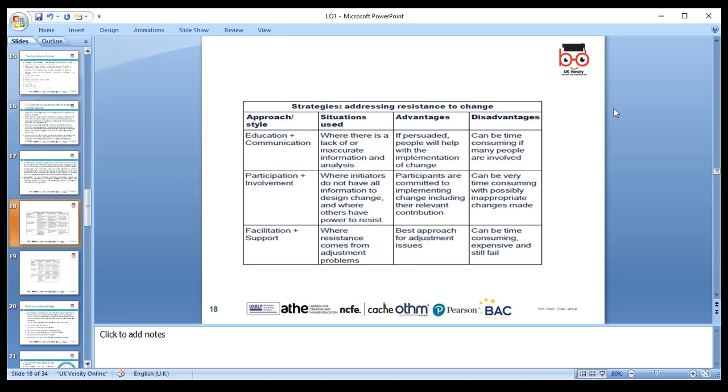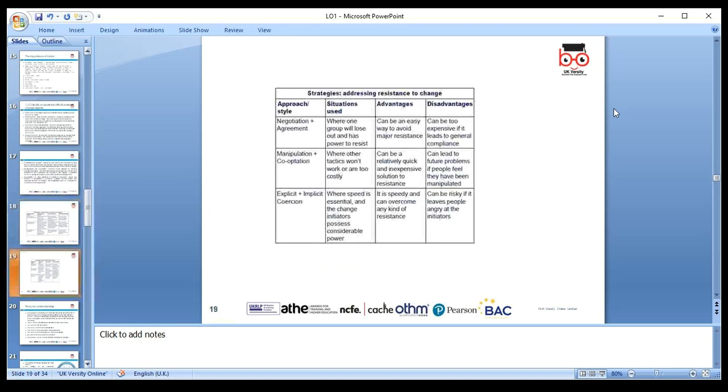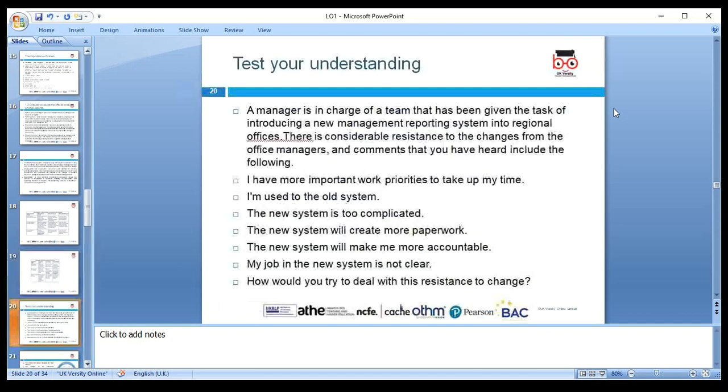So what happens? A lot of pressure. So what will protect your views? That is why it is crucial to involve them. As good managers we need to look around. Strategies addressing resistance to change: negotiation, agreement, manipulation, cooperation. We need to look at explicit and implicit power you give the people. Those who are angry, you need to involve them. How you can have reconciliation in the process needs to be actually implemented in an organization so we can achieve our objectives effectively. That's what we need.